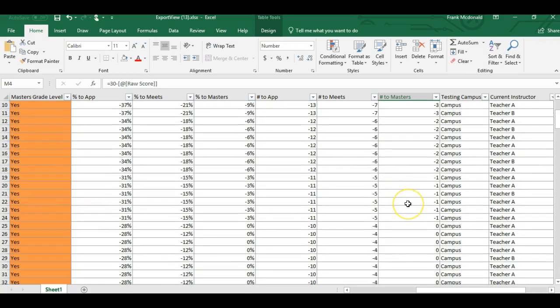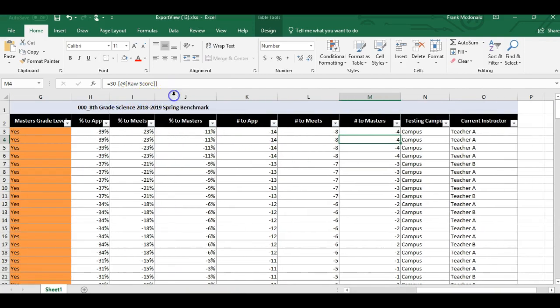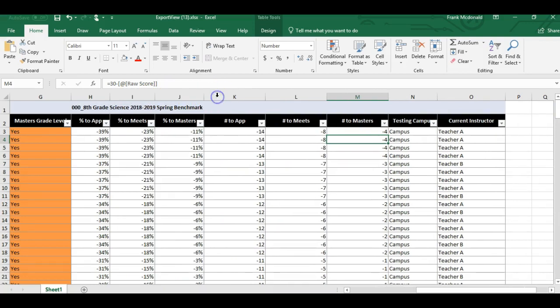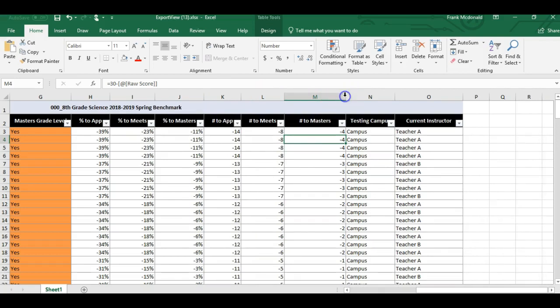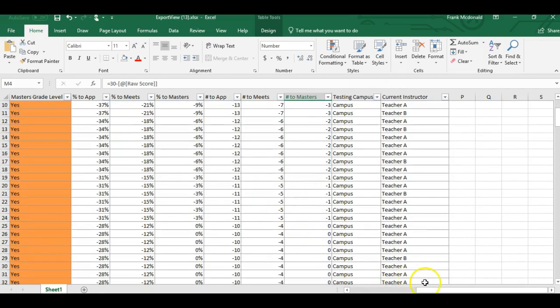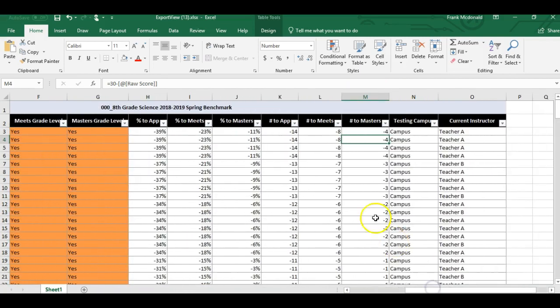There we go. So this is what I like to do, and this is how you can start to see your groups coming together. So I'm going to kind of shrink this a little bit. If you double click on the line in between, it'll shrink the column to a decent size. And if you're going to print this thing out, you can print it out on a legal sheet and it'll be a little bit smaller. There's other ways that you can do it. I'll show you a little wrap up on how to print. But here's what I'm concerned with.